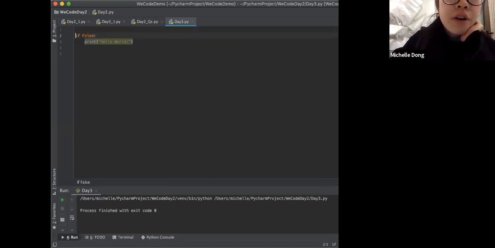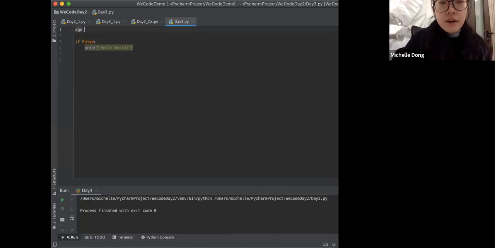The if true or if false can be replaced with something a little more complicated. We can have a variable called age, and if age is larger than 18, which is true, then we can print out, you are an adult.